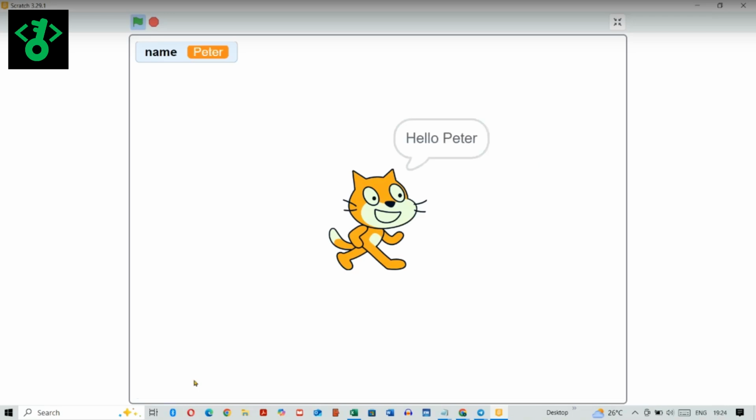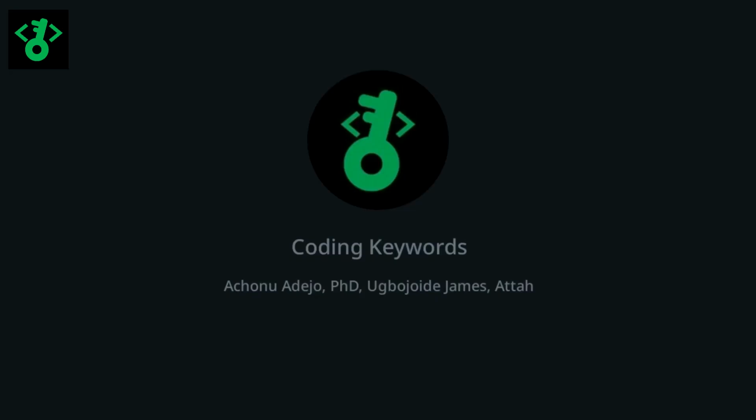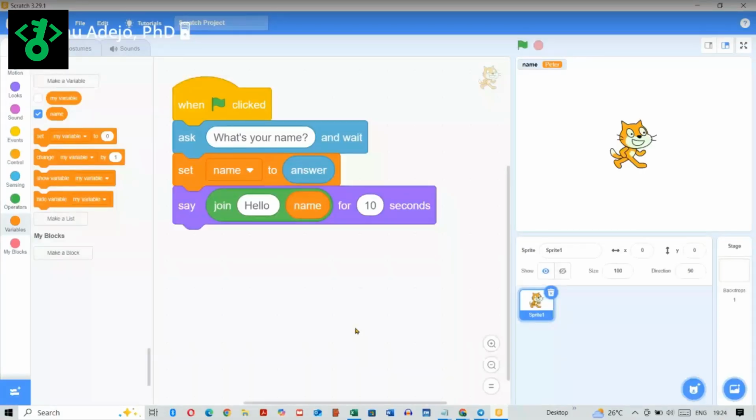Hello, Peter. So now this is a simple game, and usually the children get excited when they see games like this and they're able to demonstrate this. But here we see the importance of variables. Variables are very useful in programming. We use them to take note of things that happen, and variables vary. Their values vary. So you see, I entered different names in the course of testing this game, and each time it changed, but it was still able to display hello and whatever was the value of the name variable.